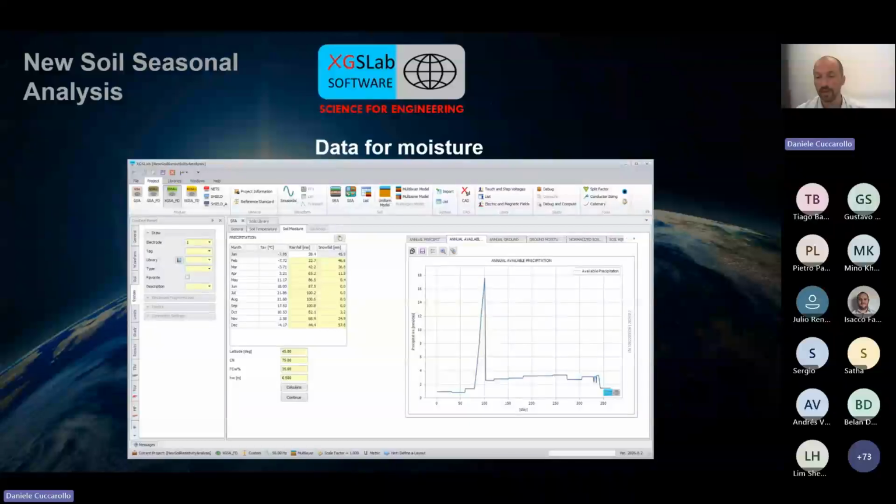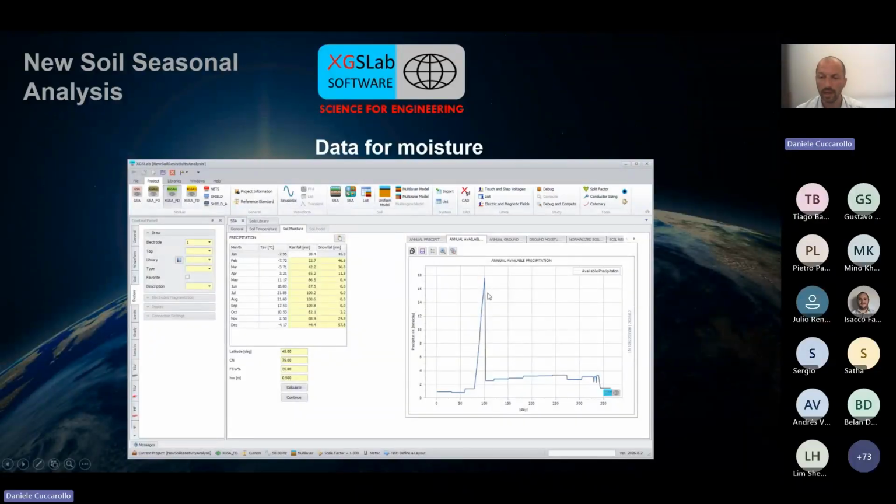Let's say that this picture is really interesting, in my opinion, because as you can see, we have on the y-axis the precipitation in millimeters per day, and on the x-axis the days of the year. We can see that the precipitations are not so variable, despite this spike in this period of the year.